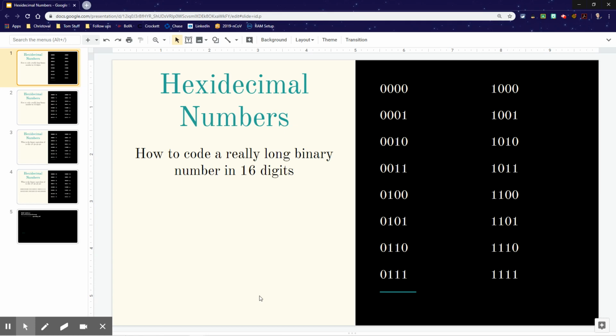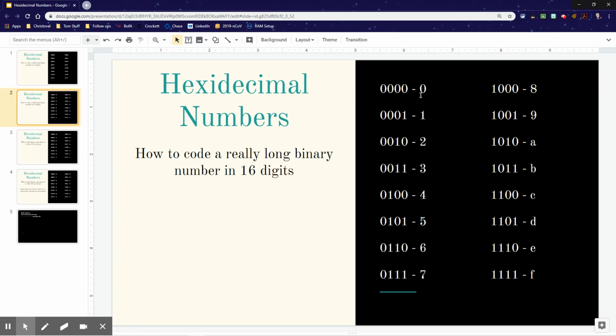So what they did was they took those nibbles and they took all the possible combinations of 4 bits. That's where the nibble comes in. And there are 16 possible combinations, and you see those here. These are the 16 possible combinations of 4 bits. And they said, let's come up with a numbering system where each of these 4-bit sections, we give it a specific number, and we're going to write out 16 numbers. So the way they did that was they created a hexadecimal number.